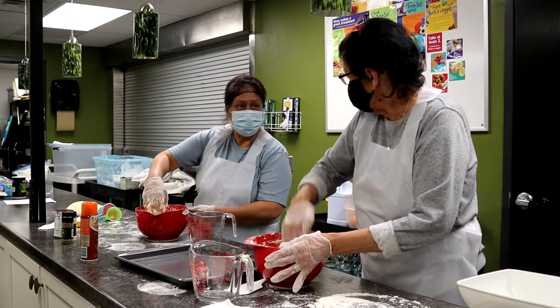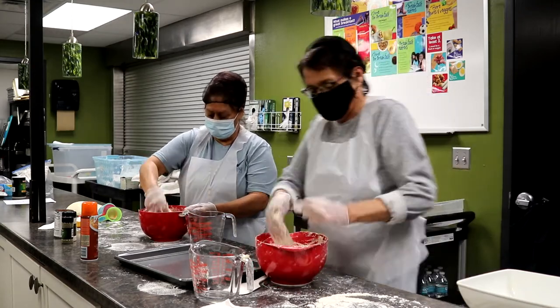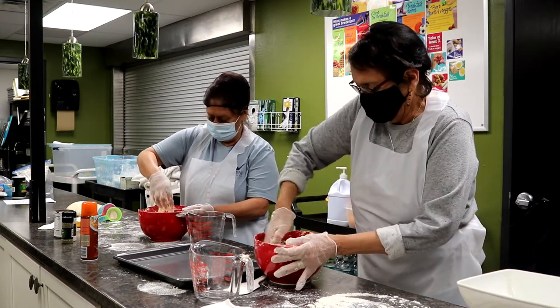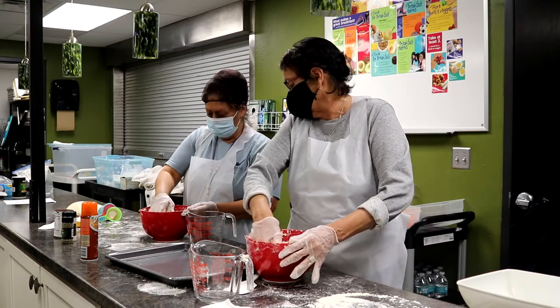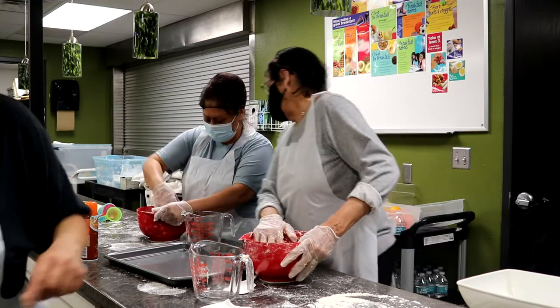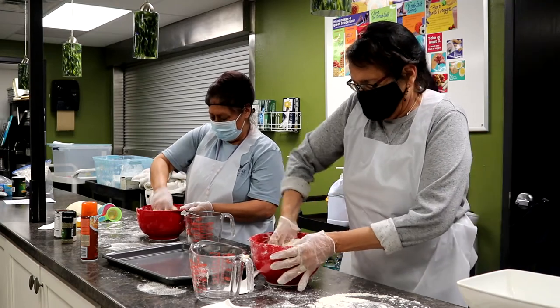So very lightly is what I do, I pull in from the sides and start incorporating it so you don't get big lumps. You just want small ones. I pull it in from the outside and then from the bottom and just do it until it has a nice sticky ball formed up.